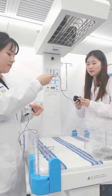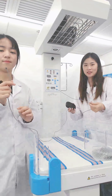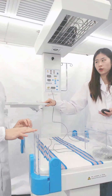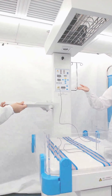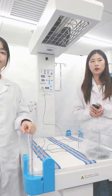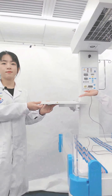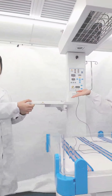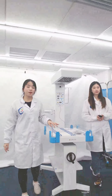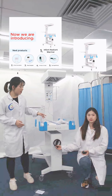For the skin sensor, we need to use this cable and connect it here. Here is the temperature sensor connector. You can connect our sensor from here like this. Our infusion stand and instrument tray are standard also. Here is the tray and here is the infusion stand — no additional cost. Rescue equipment can be placed here, which is very convenient for nurses to use. Please note the maximum load-bearing capacity of the tray is 2 kg.